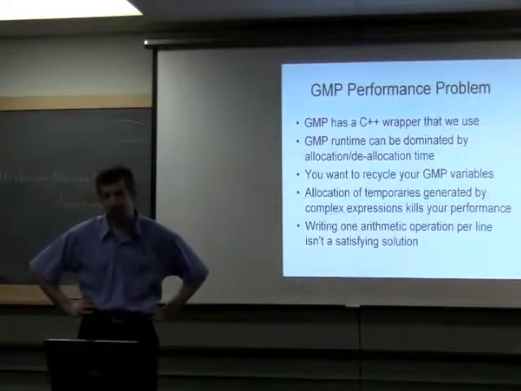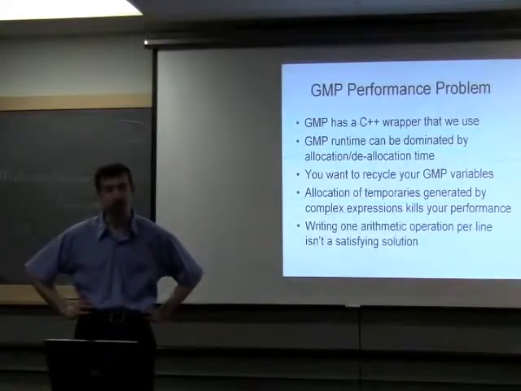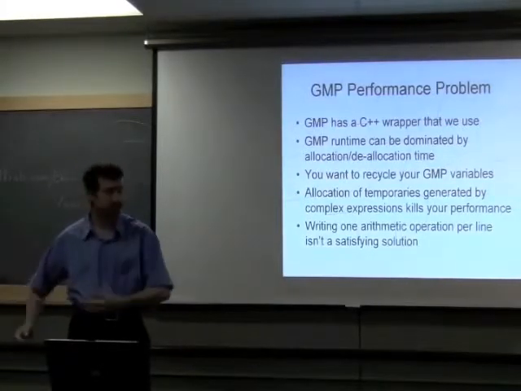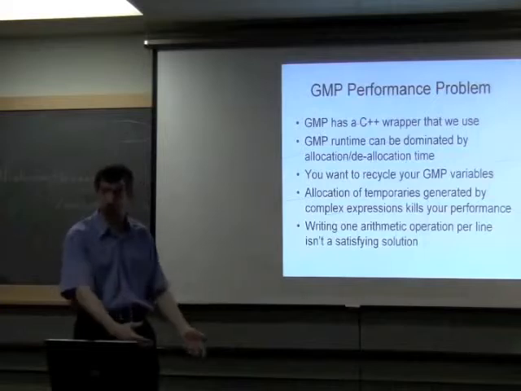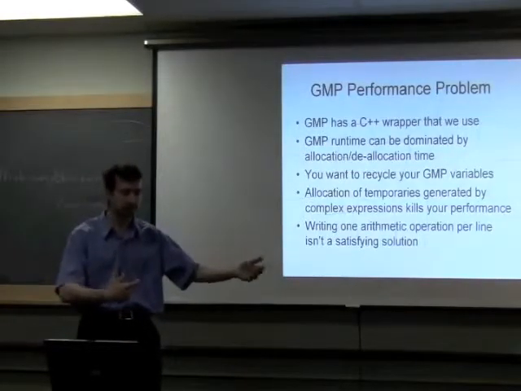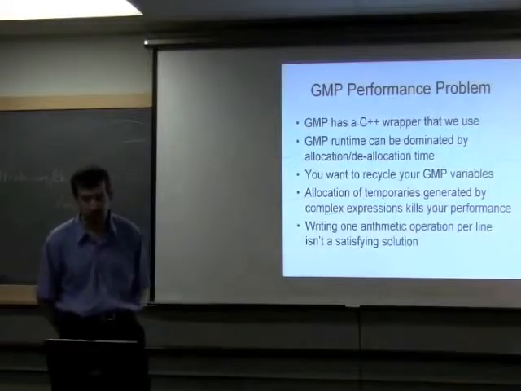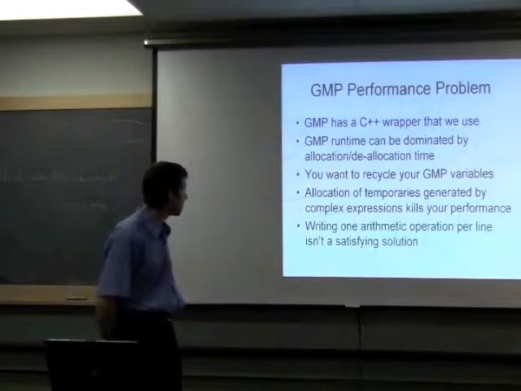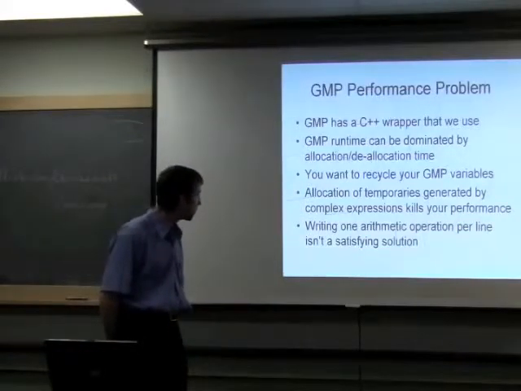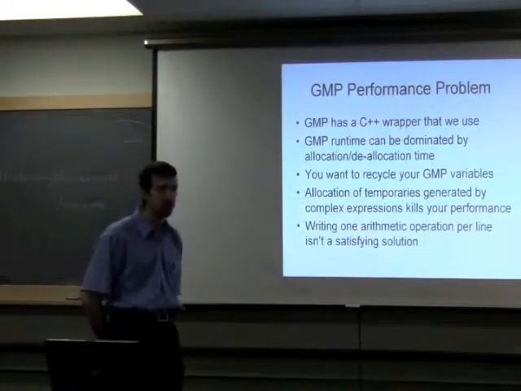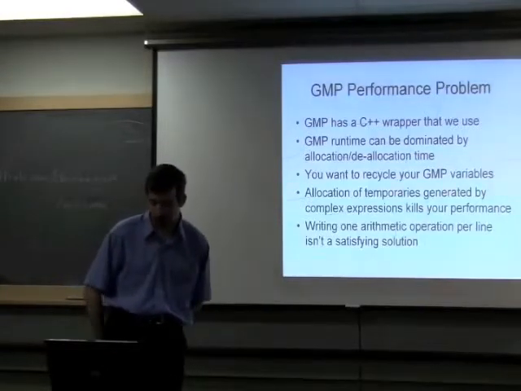The guys who implemented GMP basically do hand-tuned assembly for all the important algorithms on all the important architectures, and even some unimportant architectures. And so the algorithm runs fast, but if you're generating a temporary, going and allocating, and especially deallocating that guy, is where your runtime ends up going. So optimizing your usage of GMP really involves optimizing your allocations. What you want once your algorithm hits its stride, you should never be allocating, at least for GMP, anymore. Of course, the map will be using its allocator.